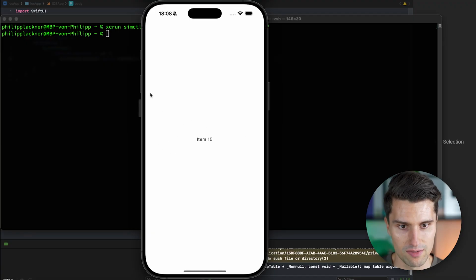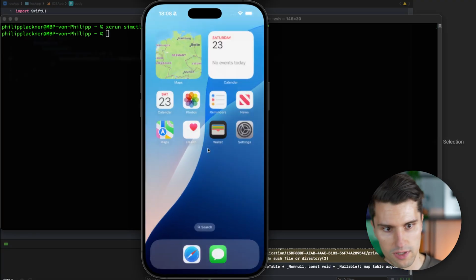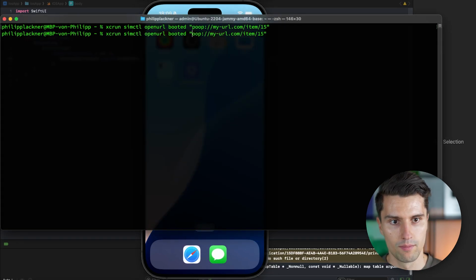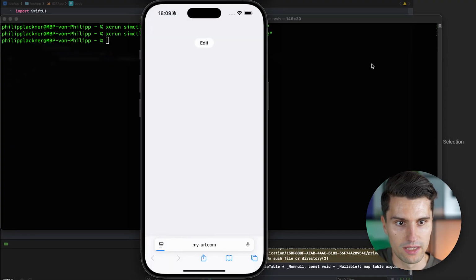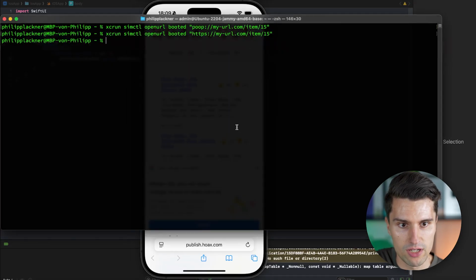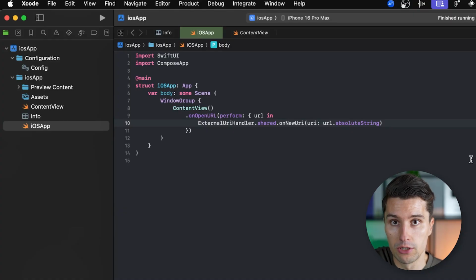Let's also try this with the HTTPS link. So the iOS simulator on my end here is super bugged. I can't navigate back. So I always have to close this. And I'll also uninstall my other app to be super safe that it's not deep linking to that one. Delete app, yes. And then we will try this once more here with an HTTPS link by saying https myurl and then hitting enter. Now it's opening here. Okay, and that doesn't work because you need to verify this apparently on iOS before. So similarly as for Google Play, you would also have to properly verify your URL there when really deploying your app to the Apple App Store.